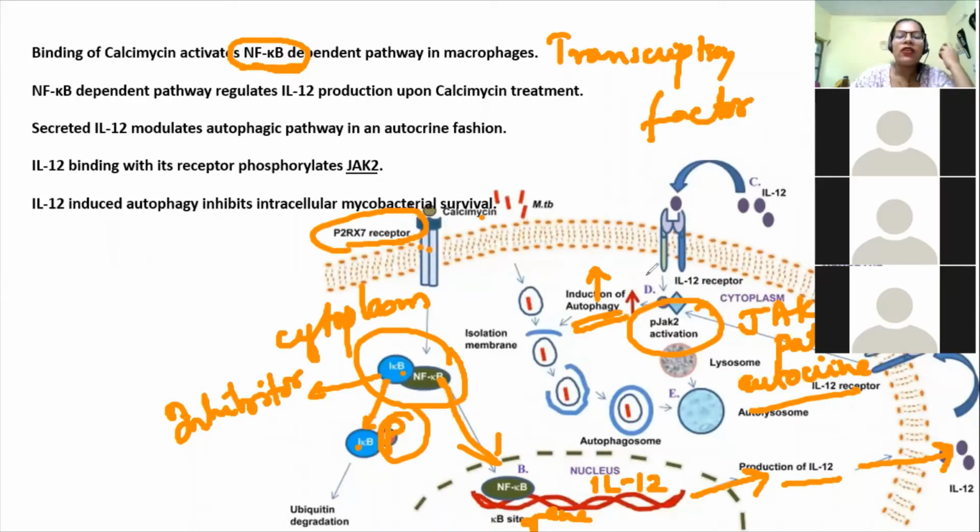So when the Mycobacterium tuberculosis goes and binds to the plasma membrane of the cell, it is taken inside, okay, and this will be bound by your lysosome. It becomes your autophagosome and it gets degraded. Okay, and this is how your tuberculosis bacteria is being killed by the macrophages. Is it clear? I know it was a little big, but I tried my best to explain. So should I explain once again?